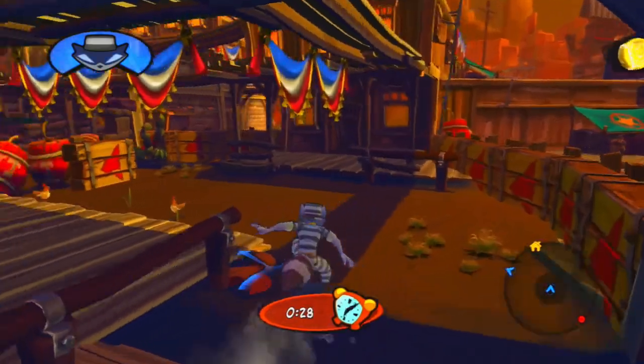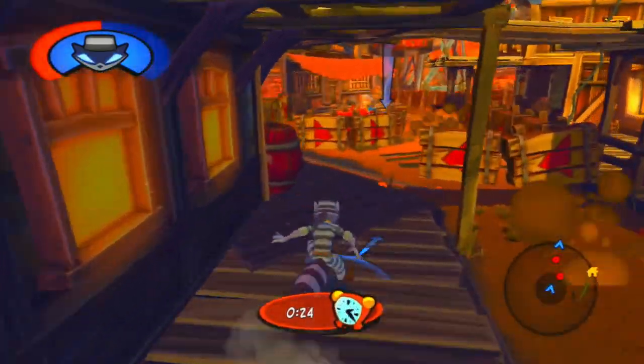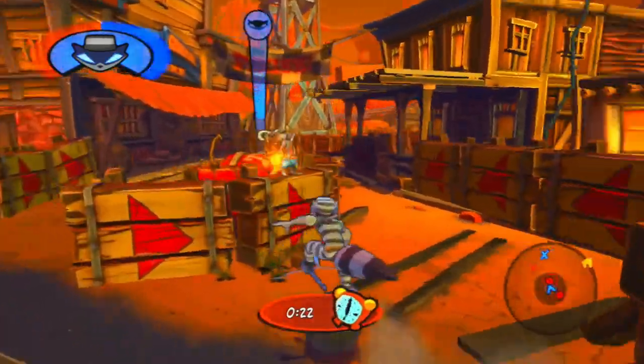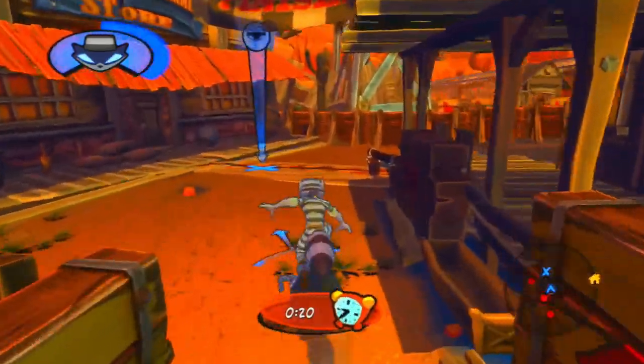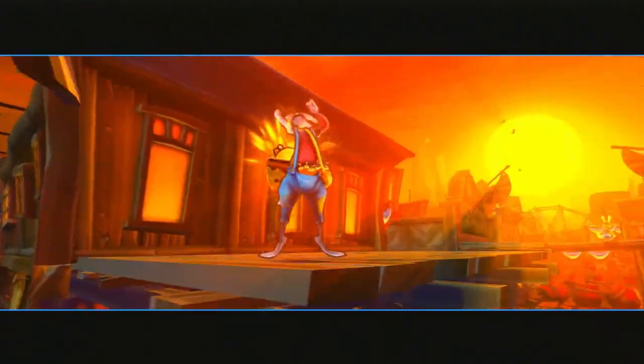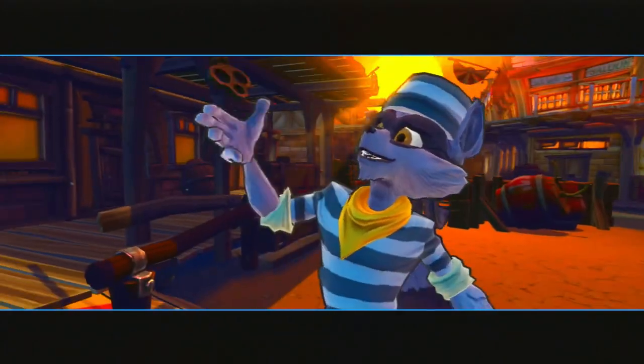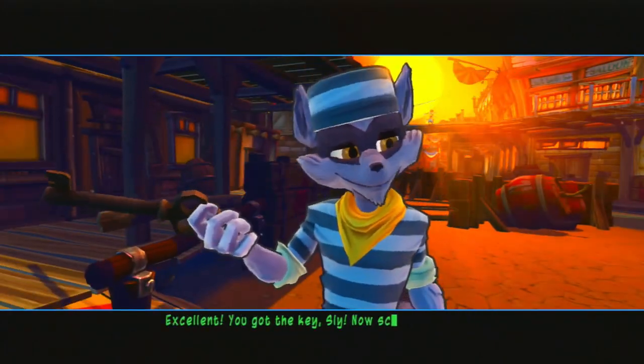Nice. Oh, just a little way there. Can't slow down now. Almost there, Sly. Don't stop now! I think we did it! Nice! There you go, second try, not bad. The cash gold too! Excellent! You got the key, Sly! Now scram!